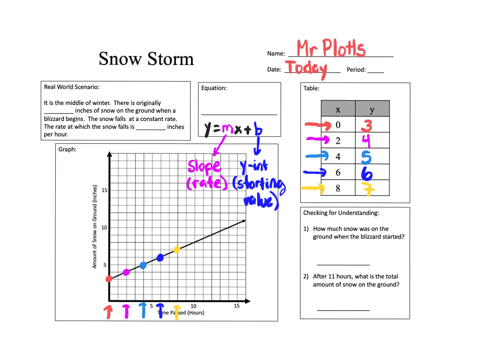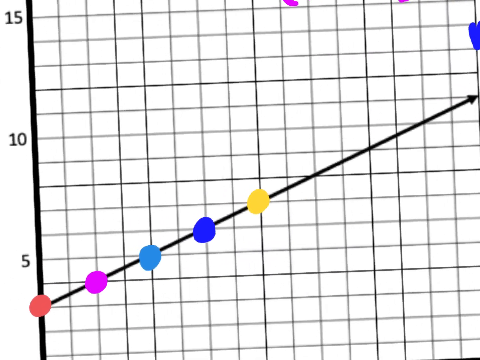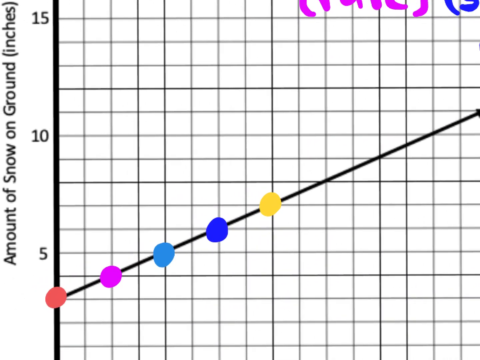So with that in mind, let's build this thing based on our graph. The parts that are written in black always stay the same, okay? And so we have x, and I'm going to leave a blank there, plus, and then leave a blank there. So we need to find out how I find that m or the slope. As we practiced before, let's zoom in on these points right here and see how we might find the slope.